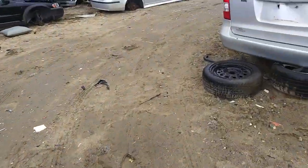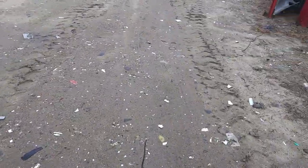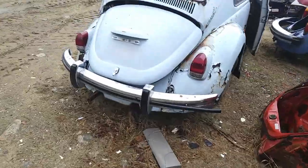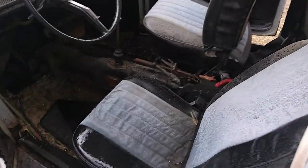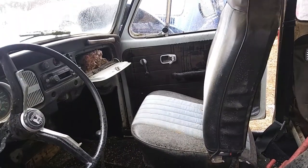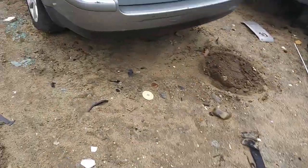Ah, Volvos. I wonder if my old 240's over here. Holy shit, there's some old Beetles here. No kidding. There's no floor in it. Oh, this is what the Beetles look like on the inside, huh? Is the mouse nest a premium option or what? Here's an old Passat wagon.